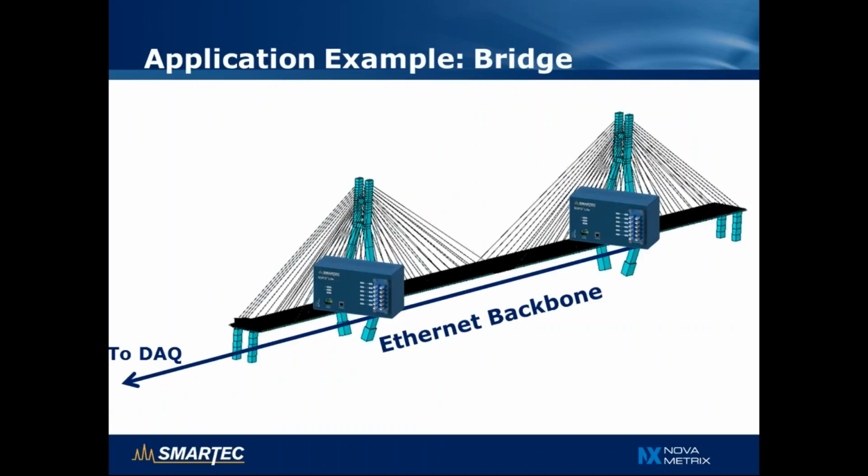Here we have another example of a bridge application, a cable stayed bridge with 2 pylons. In this case, we could have a SOFO Lite readout unit in each pylon, and this has the advantage that those 2 units can be installed already during construction, even before the deck is completed, and they can be measured either locally, separately, or remotely via a wireless Ethernet interface.